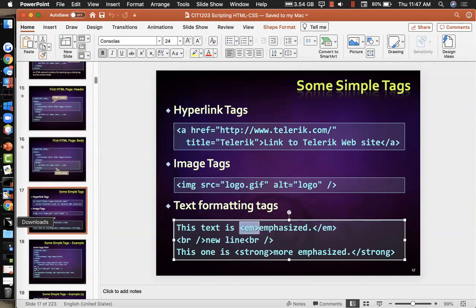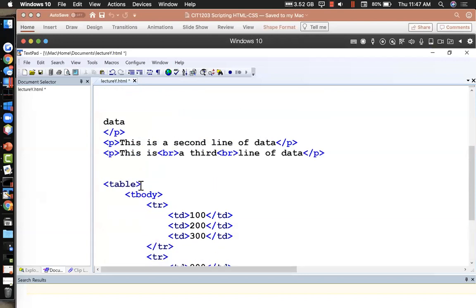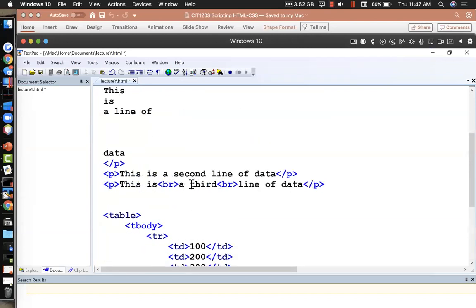So let's play with that. I'm going to come in here. So second line is really important and we want to emphasize it. Save that and then view it.